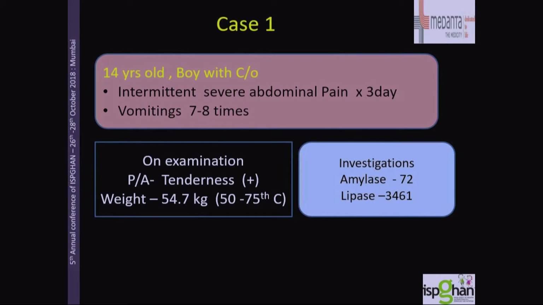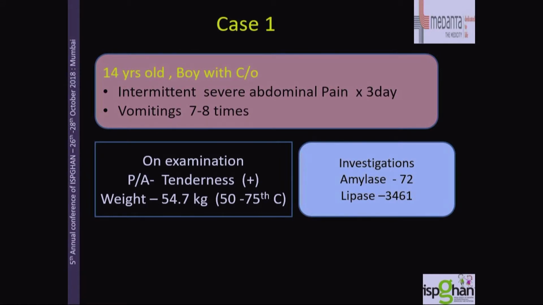Whatever organ God has given you one of, whether liver or pancreas, you think He's given you one, but it is more than 50%. So whichever organ is single is actually working twice as much. So let's start with this 14-year-old boy who presents with intermittent abdominal pain for 3 days with vomiting.